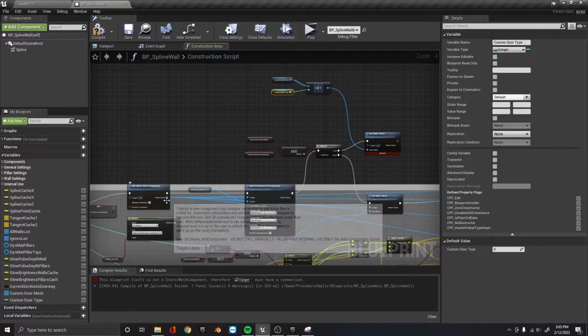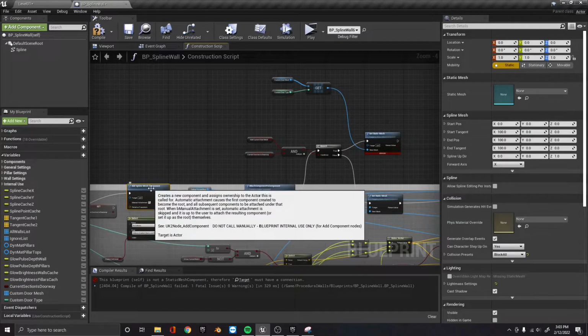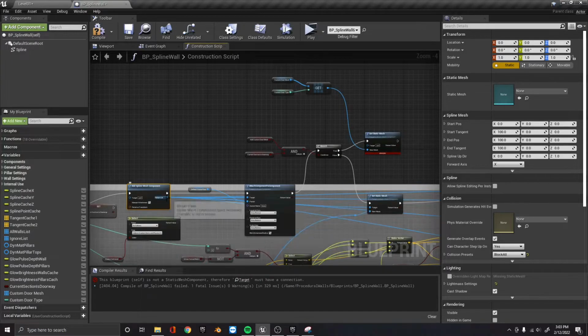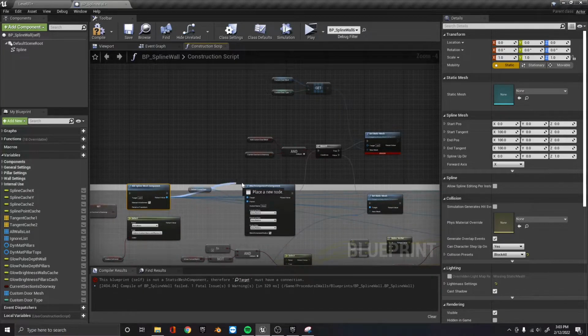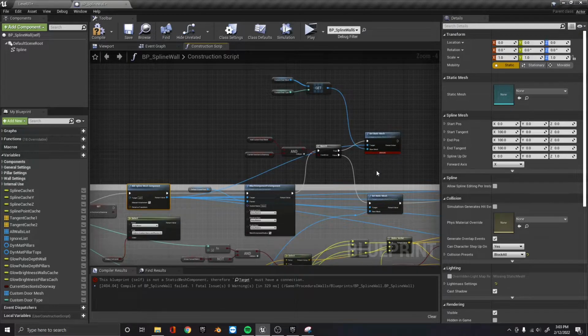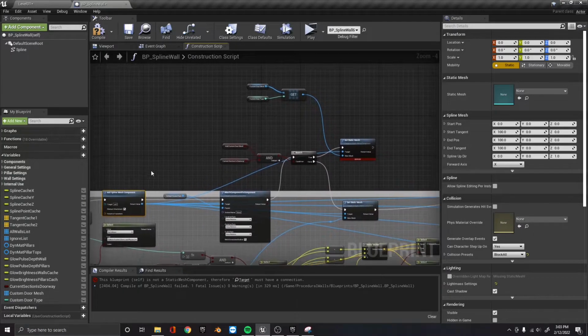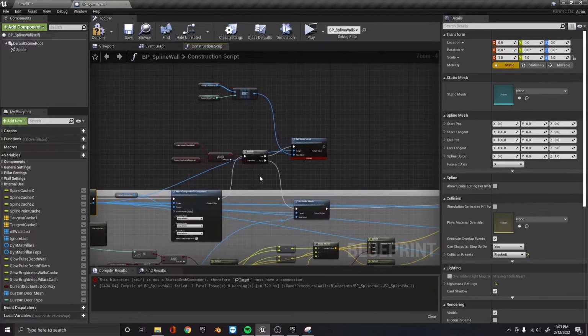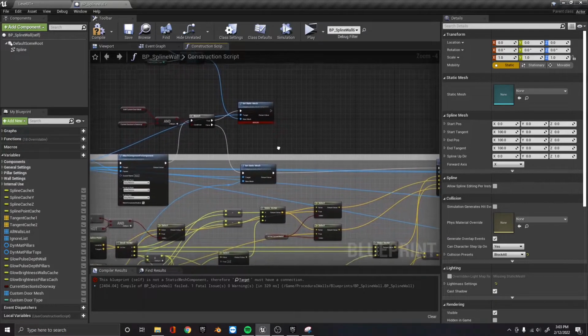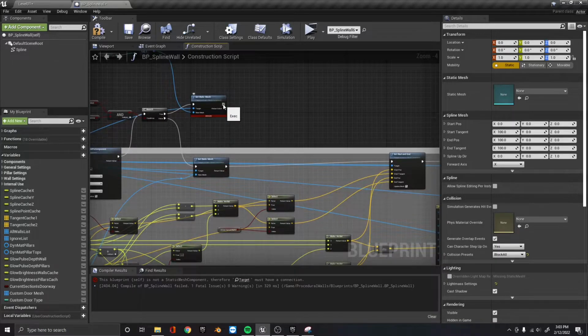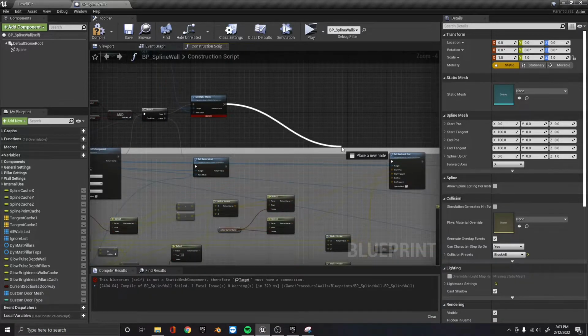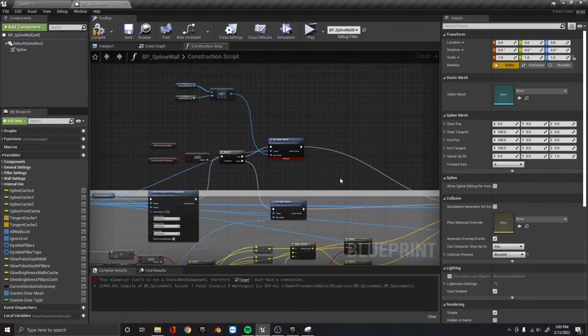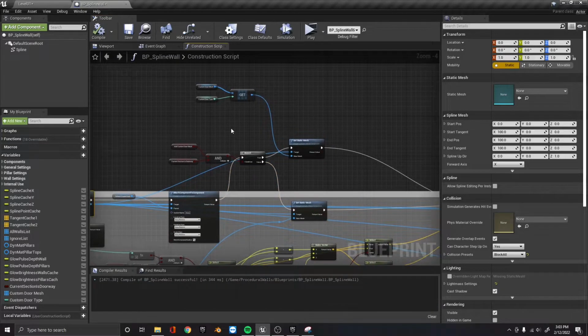All right. We have to tell add spline mesh component way over here. Go ahead and drag off of this, and we're going to plug this into target. Nice. So we're replacing the current static mesh component with our new type here. This execution pin off of set static mesh, go ahead and drag this all the way down here to set start and end. Nice. Go ahead and compile everything. Hey, look at that. It's so pretty.